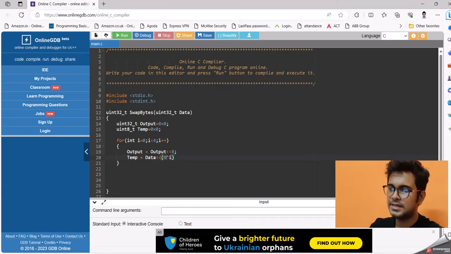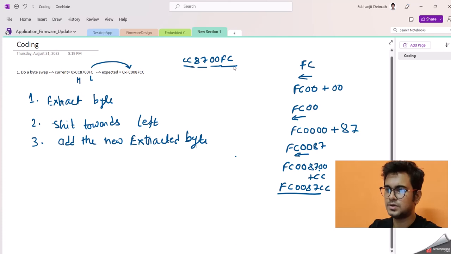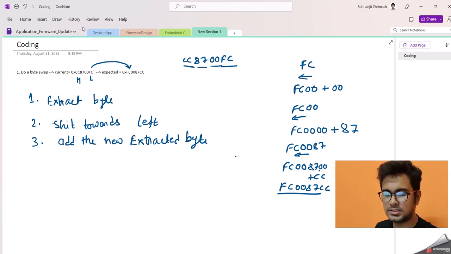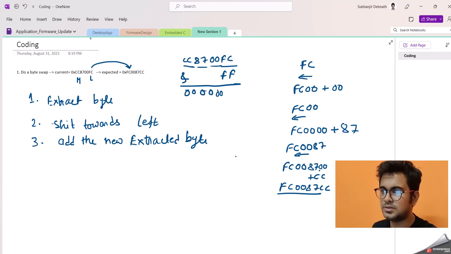So why is it 8 into i? Because now look at this. We need FC first. What we are going to do here is AND it with FF. When we do a bitwise AND with FF, everything becomes 0 and we only get FC.